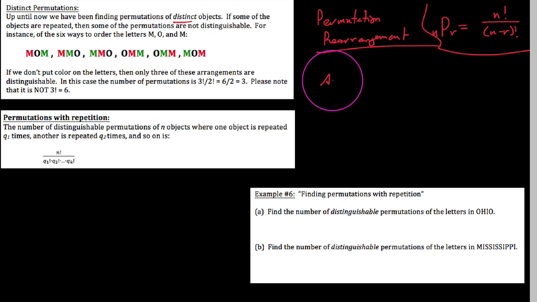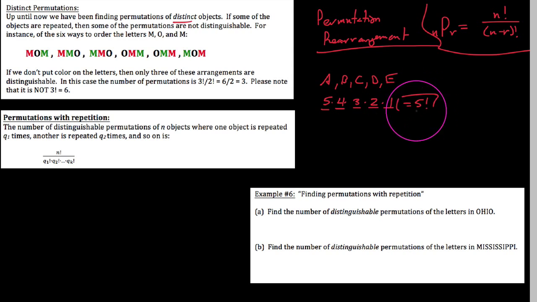So for instance, if I said A, B, C, D, and E, how many ways exist to rearrange these? You notice that these are all different letters. So how many letters are there? There could be 5 that go in the first spot, then 4 letters could go in the next spot, then 3 letters to choose from for the next one, and then 2, and then 1. Essentially, we said if you wanted to rearrange n distinct things, if you had n objects and wanted to rearrange all n objects, then there are n factorial permutations total.